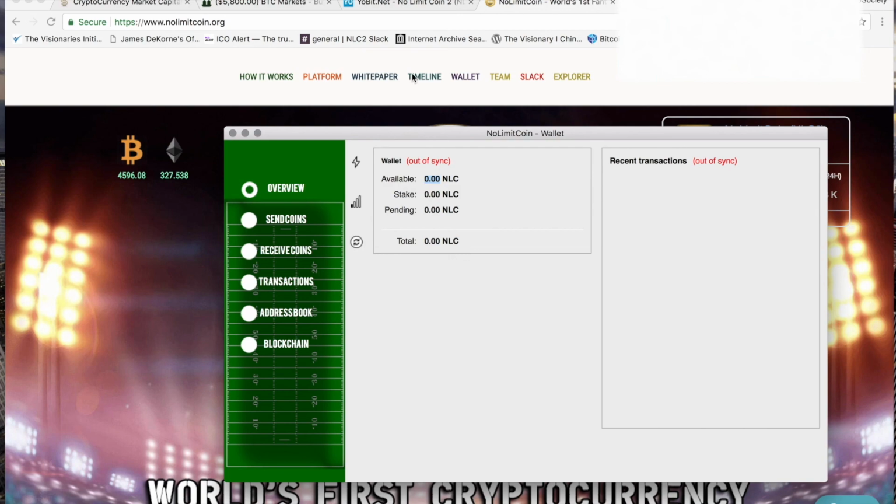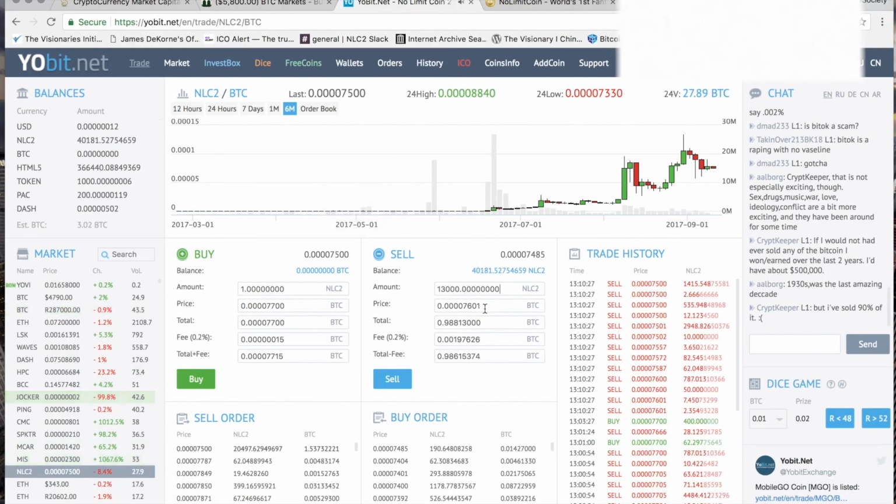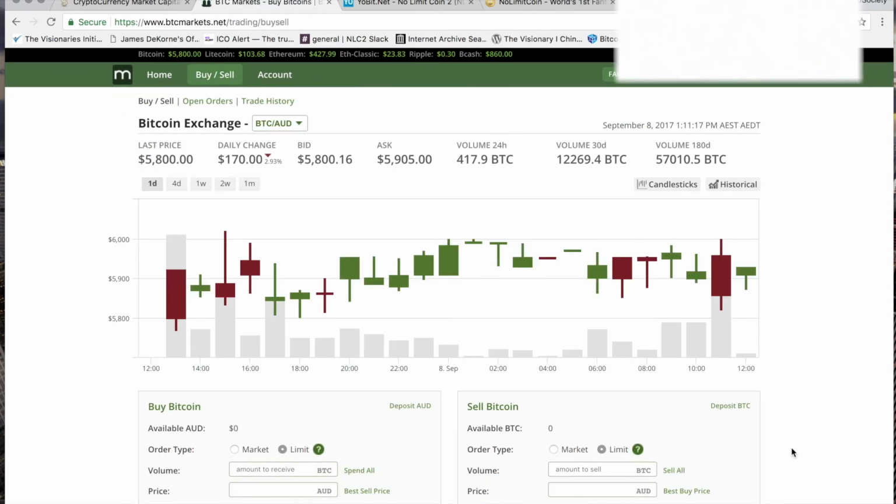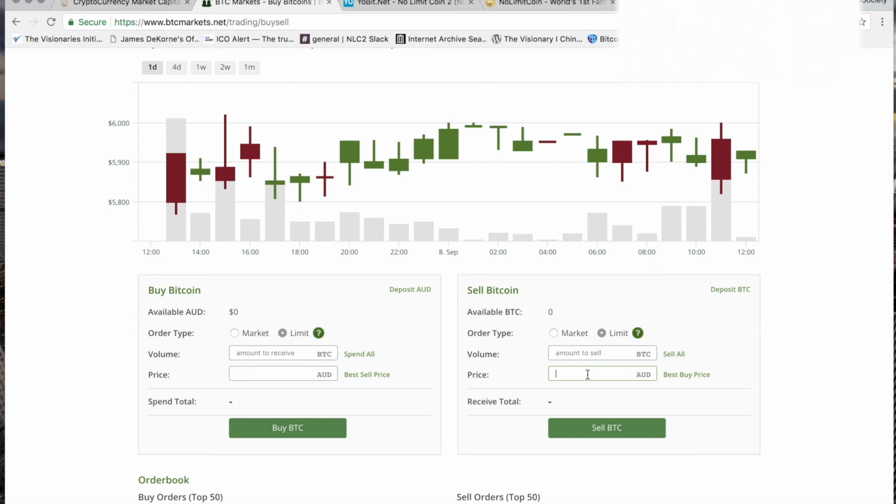And then when NLC2 reaches those really high prices, let's say it goes back up and reaches 90k satoshis, let's say my 4,000 coins that I get per year is actually close to 3.5, 3.6 Bitcoin. So I'm getting paid 3.6 Bitcoin in a year to hold these coins. In, say, 2 years time, actually 3 years time, when 2020 hits, this will probably be worth about 50, as a conservative number. This will be worth 50,000 for one Bitcoin.